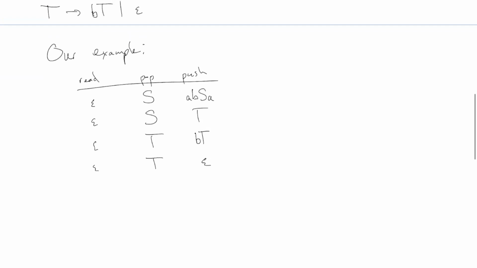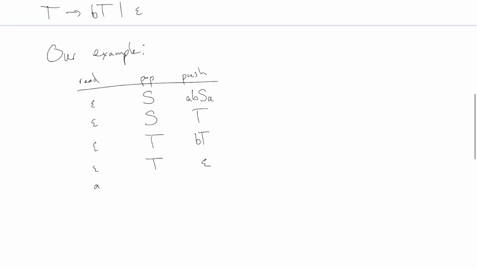And then I also said read A, pop A, push epsilon. Read B, pop B, push epsilon. All right? Just for now, so that we can talk about these, I'm going to give them numbers here: 1, 2, 3, 4, 5, 6. All right? This is the stack machine. This is actually equivalent to the grammar. I want to try to convince us why this is actually equivalent. I don't want to do a real proof of this, but let's see why.